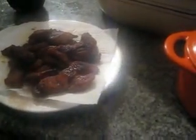Maybe it looks not that good to you. Maybe you've never seen this before, but once you try it, I guarantee you're always going to want to eat it this way.